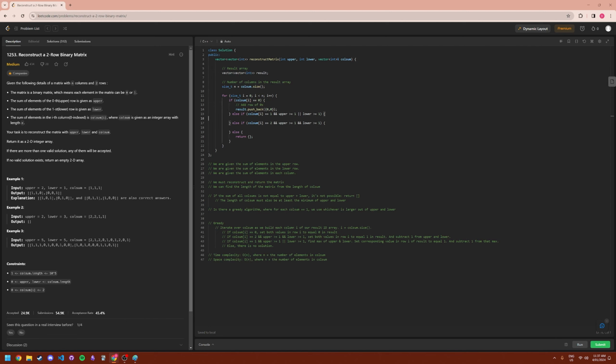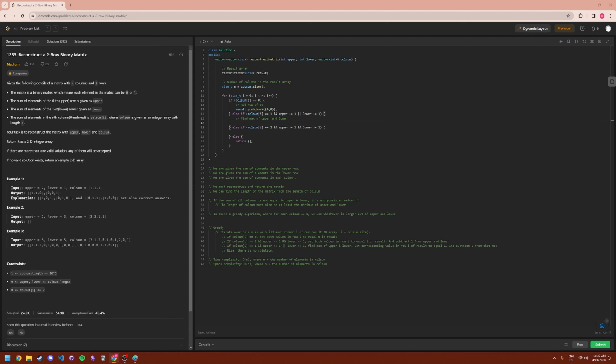That's correct. Else, we do push back. Now we have to find which one is the minimum and the max. Find the max of upper and lower. We'll come back to that.